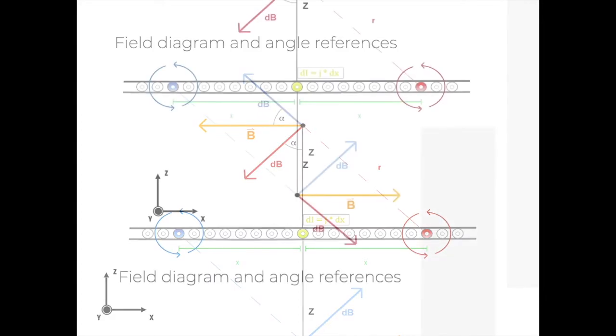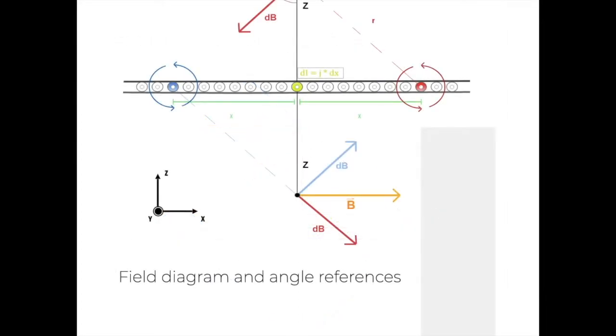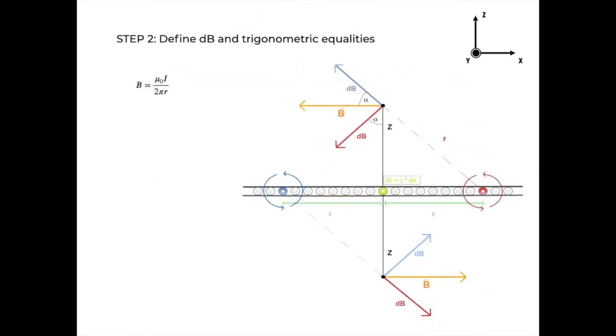If we draw another point P' at the same distance z but this time below the sheet, we see again dB at 90 degrees. It can be seen that each segment of the plane produces a perpendicular field at point P, and that the further the current is, the larger the alpha angle gets. If we take another dI at the same distance from the projection, but to the other side, it should be noticed straight away that since the sheet is infinite, any dI that we take will have an opposite and symmetric dI with respect to the z projection.